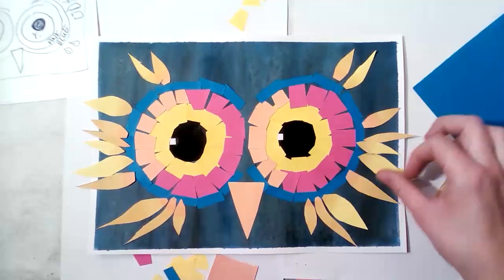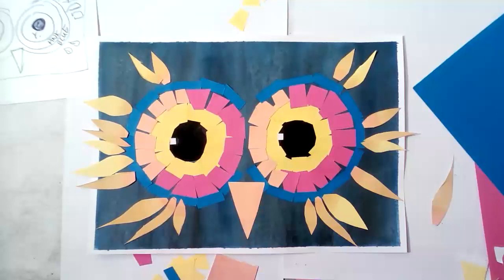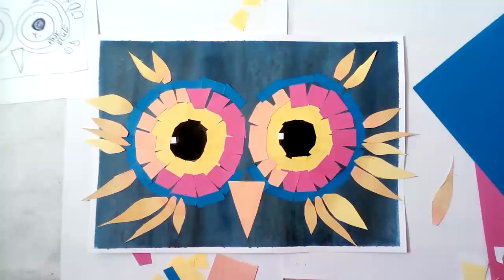Cool. And with mosaics, you can do anything. You can do something real, like animals, scenery, flowers, fruits. Maybe you can also do abstract art. This could be interesting. We can try abstract art in mosaics, and then we're just gonna change the size of the pieces. And we can also change the material. Maybe we take some aluminium foil, so then it's shiny. In mosaics, mirror is very often used, and it always looks really cool. When you have the mosaics, and in between there are small pieces of mirror, it gives this shiny effect.